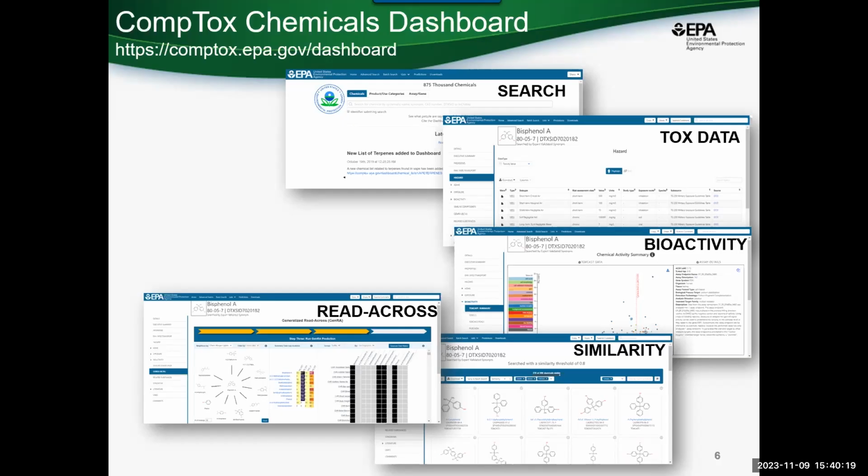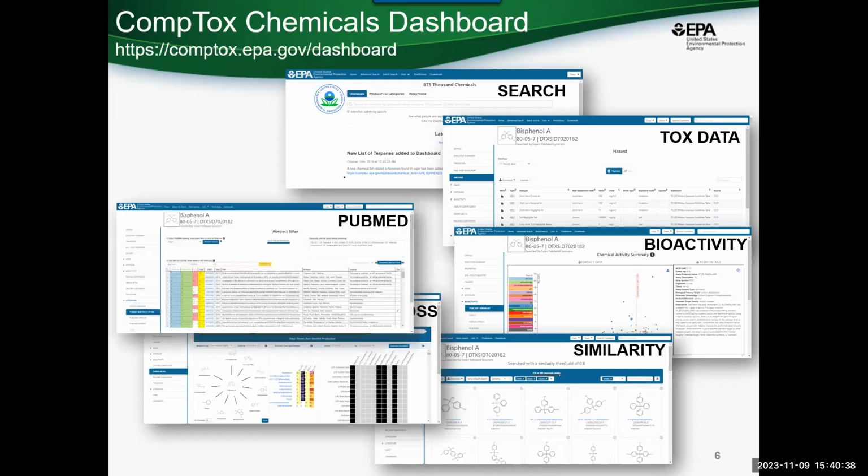We have a read across module called generalized read across, originally built into the application, but recently split out as its own separate application. You can still access it directly from the dashboard, but it does run independently now. And this allows you to do read across for a chemical using lookup based on Tanimoto search, availability of bioactivity data, et cetera, et cetera. So that's called GenRA, G-E-N-R-A.